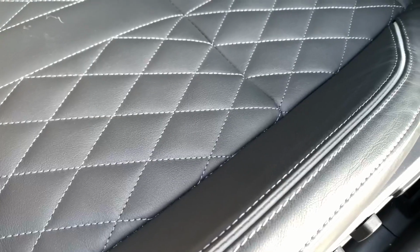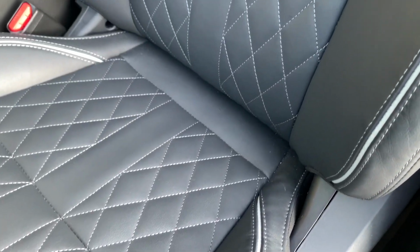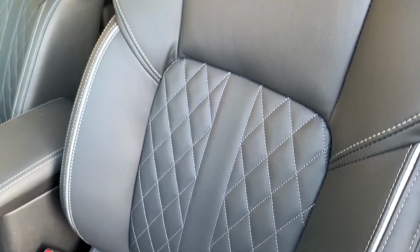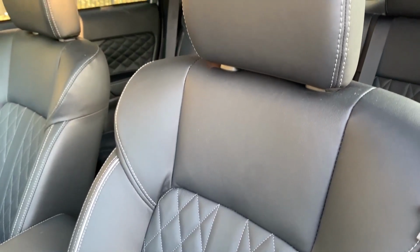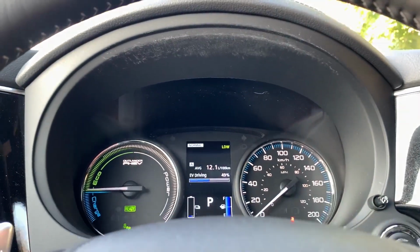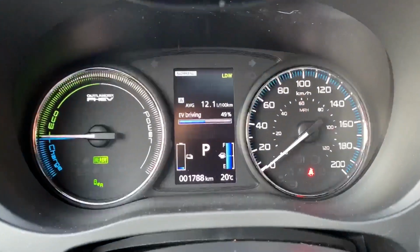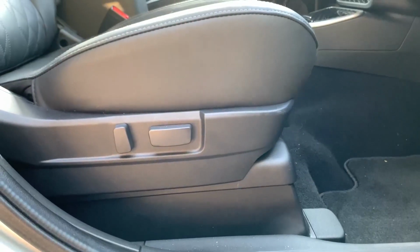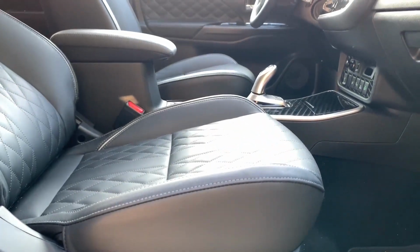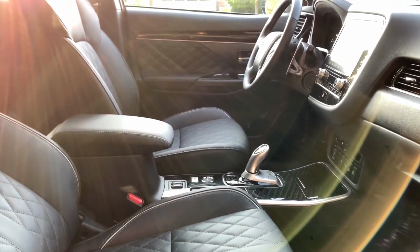The seats are very, very comfortable, so full marks to Mitsubishi on that. The cabin's dated as far as design goes. It could use a pretty big upgrade, and I hope one comes over the next couple of years, because it's a good vehicle overall. Again, with the range and the ride comfort and the ride quality, the outside's good, under the hood is good, the battery pack is good. They just need to focus a little more on where you spend all of your time in the vehicle, and there's no volume knob, and that just irks me to say it again.